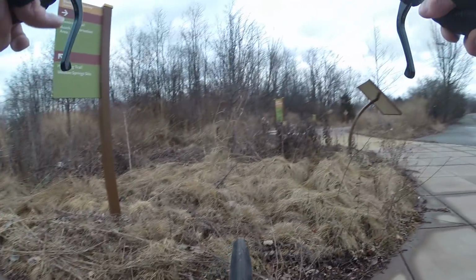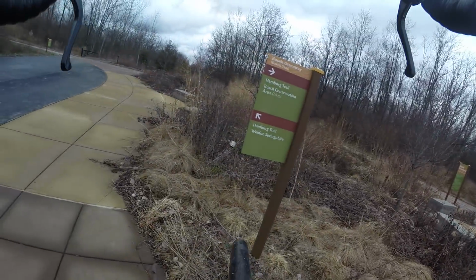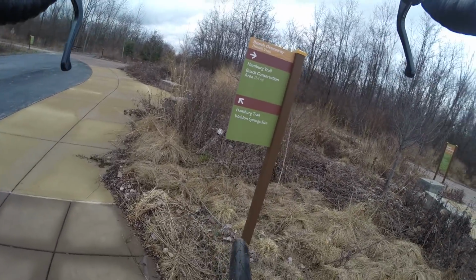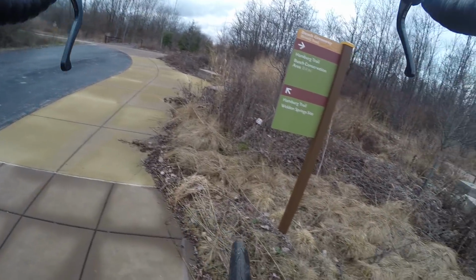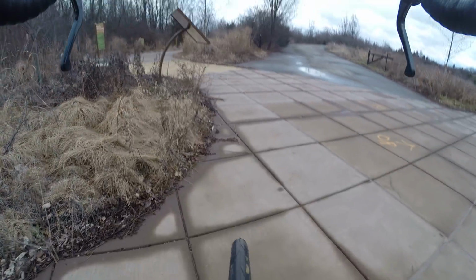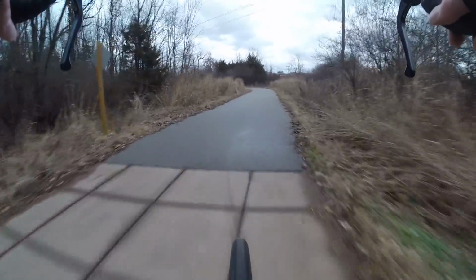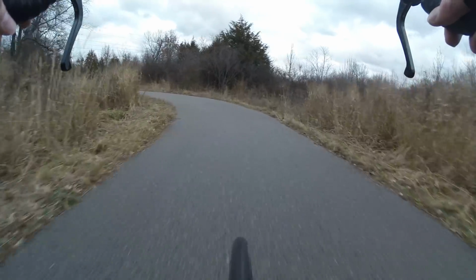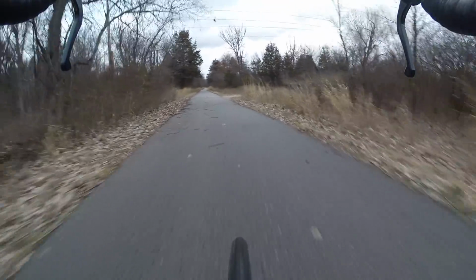So, all right, to my right is Hamburg Trail and Busch Conservation Area, down that trailway there. To my left and up into the sky is Hamburg Trail and the Weldon Spring site. That's where I want to go, the Weldon Spring site. That's the Mound. But if I only go 0.4 miles this way, I reach a conservation area, so maybe there's a neat prairie or something we can see. So let's go this way real quick. I am recording, right? Yes, I am recording. Let's see what we can see.